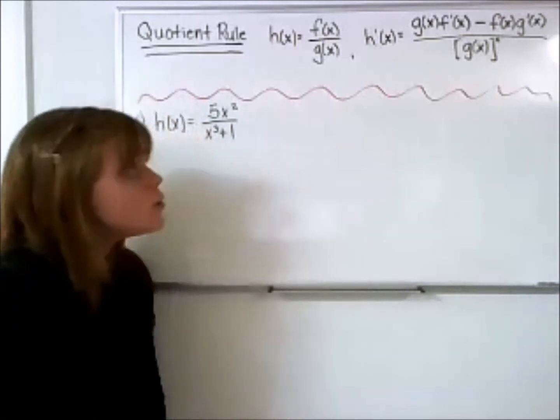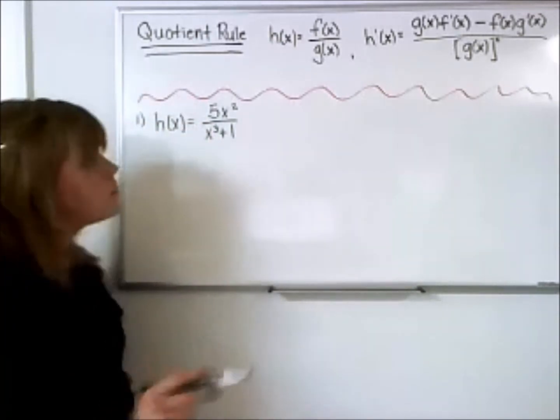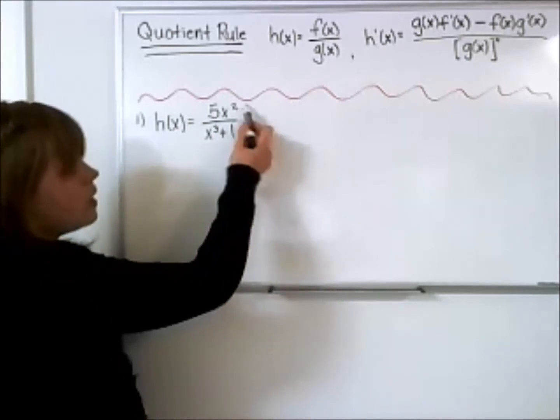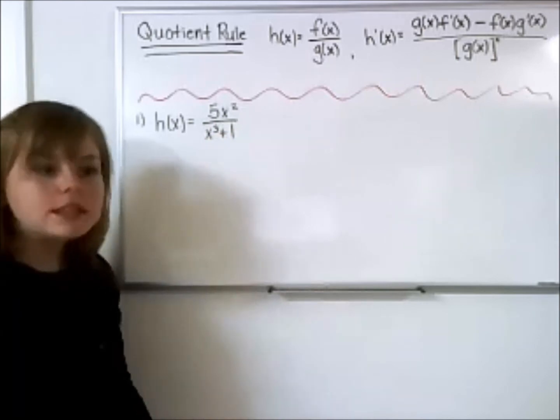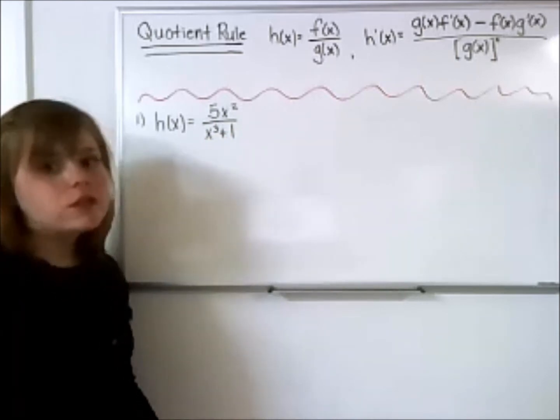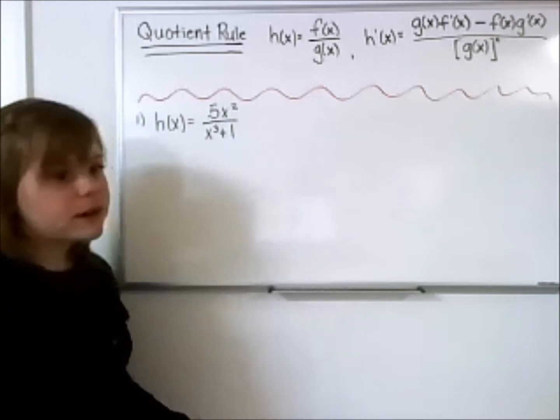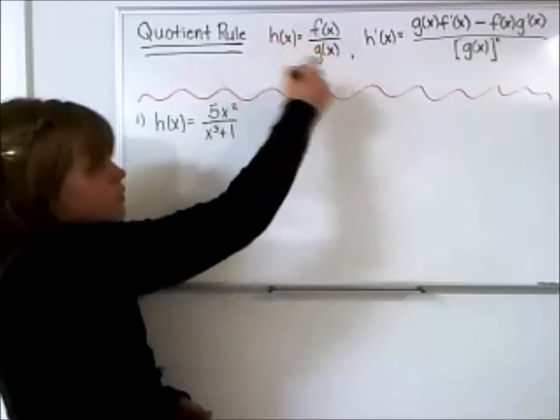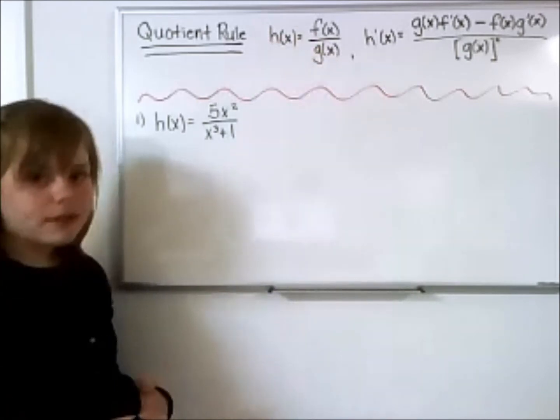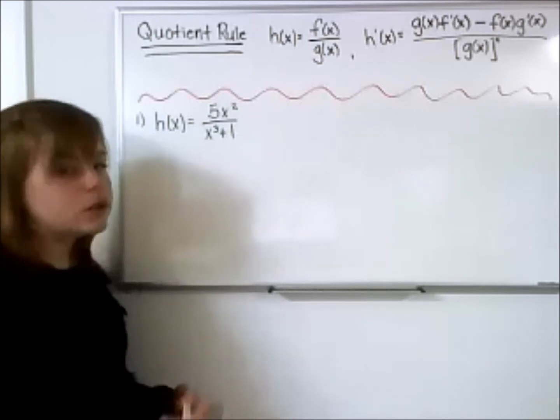Okay, so now that we have that, let's look at an example on how to use that. So here's our h of x, and this clearly is a polynomial divided by a polynomial. So this is a perfect scenario in which we want to use the quotient rule. So first, let's define f of x and g of x. Again, we have to be very careful, especially if we use our definition like this, to make sure that we call f of x the right function and g of x the right function. We just don't have the freedom we did in the product rule.